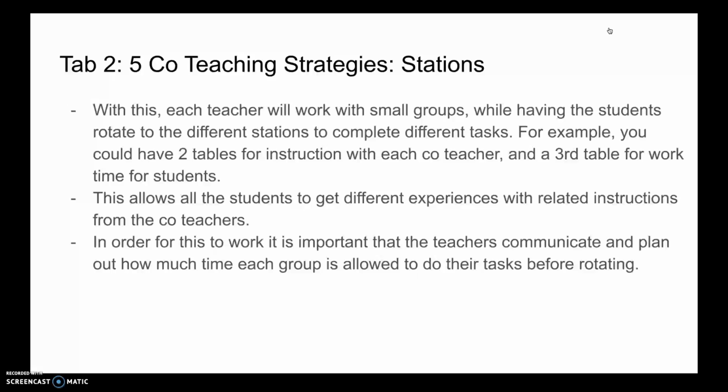With this, each teacher will work with small groups while having the students rotate to the different stations to complete different tasks. For example, you could have two tables for instruction with each co-teacher and a third table for work time for students. This allows the students to get different experiences with related instructions from the co-teachers. In order for this to work, it is important that the teachers communicate and plan out how much time each group is allowed to do their task before rotating.